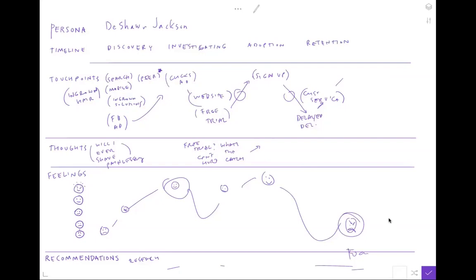Once you've done this exercise, you've done the rough draft, you sort of debated about different parts of it, you've seen where you need to do additional research, it's often a good time to go back to that user journey map and then create a digital version that's shareable within the company, something that other people can reference, that's a little bit easier to comprehend than this kind of scribble thing that I've done here. By then making a final draft of the user journey document, it becomes an artifact that you can use to justify design decisions, explain opportunities to C-level folks. Whatever the opportunity is, this becomes a great tool for that.